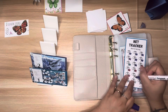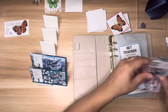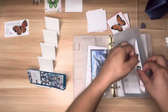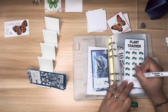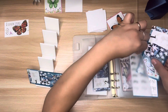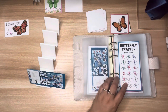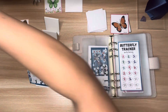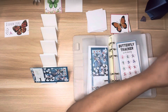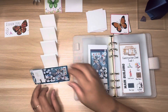Now the same process: purchase the net for $1, buy a plant to feed it for another $1, then roll the four-sided die to fully house it — that's a two, so $2 goes in. We are so close to completing this — just four more butterflies to fully complete. I only have $1 left so I'm going to pick out a butterfly for Maria's challenge and we'll have an IOU.